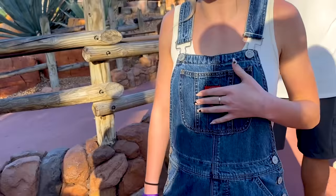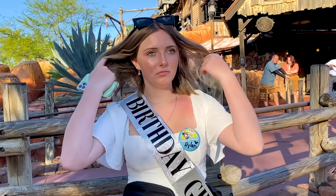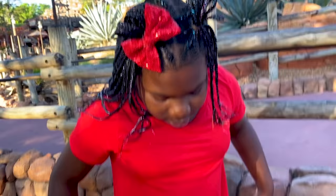Day two — we are at Magic Kingdom, right now at Big Thunder Mountain bright and early. Brooklyn was sent her outfit by a company and they're her favorite overall. She also has something from Lash Next Door and shoes she's had since sixth grade. It's the birthday girl Rylan — she's in a jumper from Stylish, her Lulu bag she bought yesterday, Nike Blazers, and a birthday girl tag from Amazon. Paisley is in a dress from Amazon, same shoes as yesterday, and a bow also from Amazon.